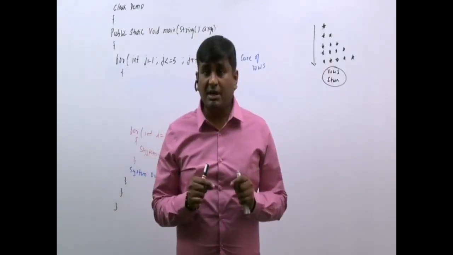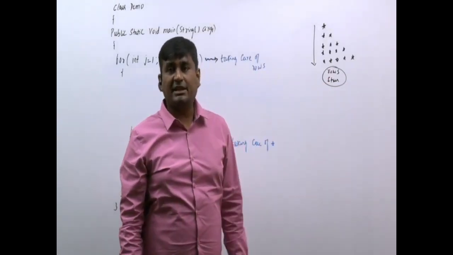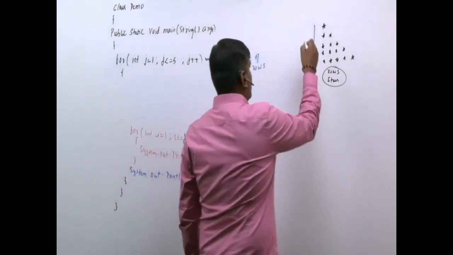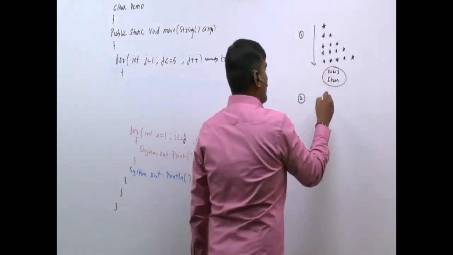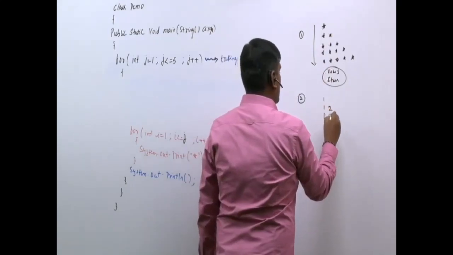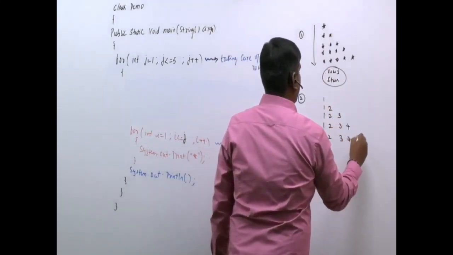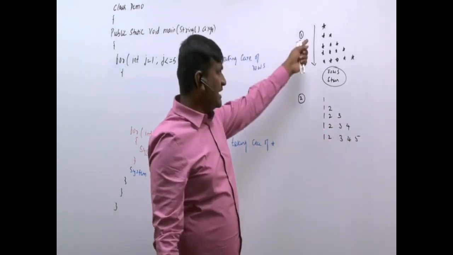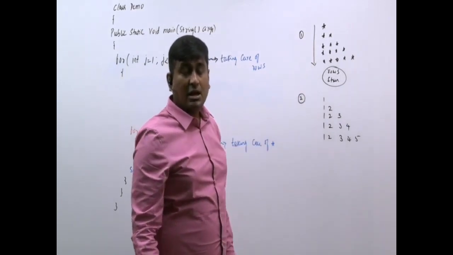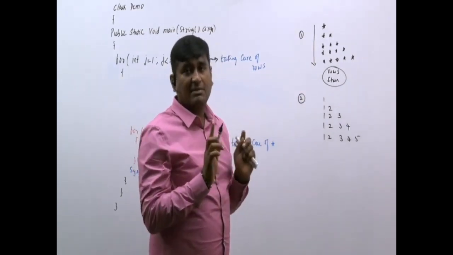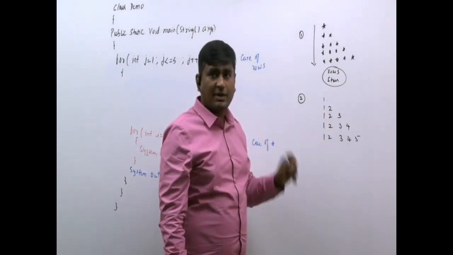One thing you should remember is, in the right angle triangle only, many patterns you may expect in the interview. Maybe some interviewer may ask this pattern, they will tell no need to display the star, display numbers like this: 1, 1 2, 1 2 3, 1 2 3 4, 1 2 3 4 5 like this. If you look, the pattern is the same, a right angle triangle. The difference is here stars, here numbers.